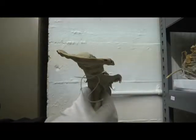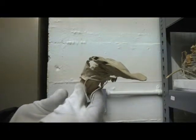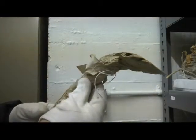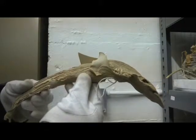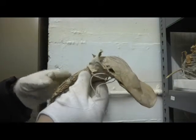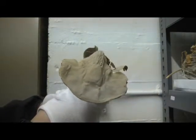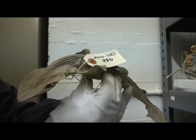While some sharks lay eggs, others give birth to live young, like this baby hammerhead shark, one of two in the museum's collection. Hammerhead shark litters may be up to 56 individuals strong. Their distinctive head shape maximizes the amount of space for their ampullae of Lorenzini, special sensors all sharks have for detecting electrical fields in the water.